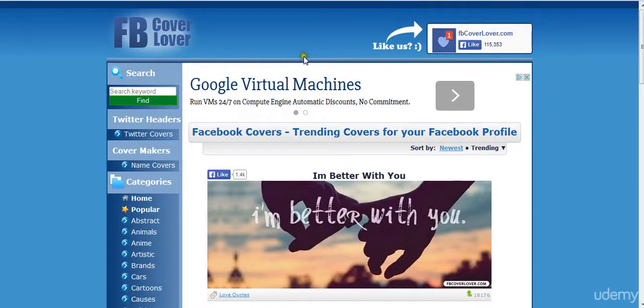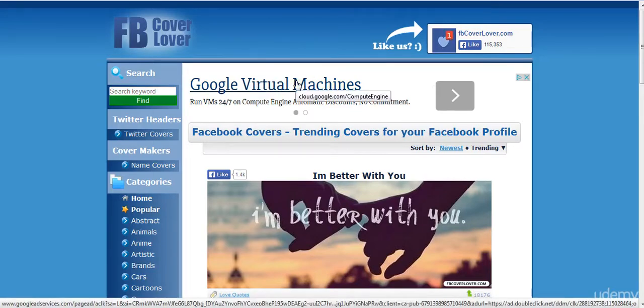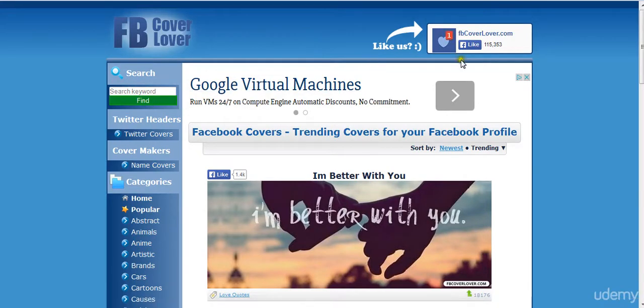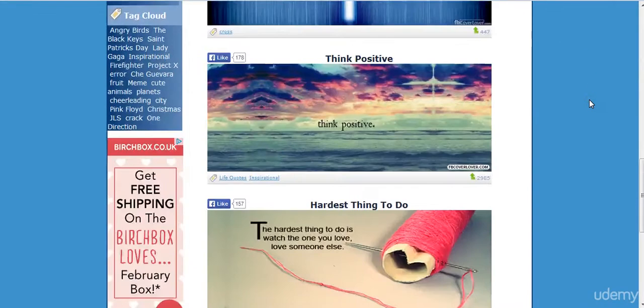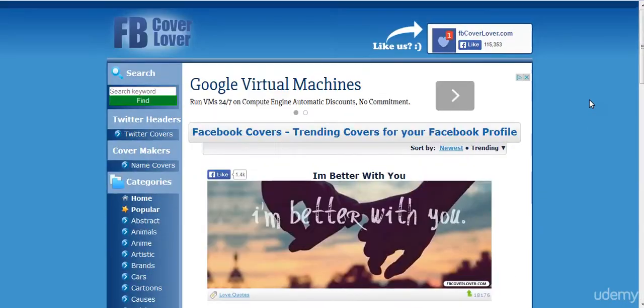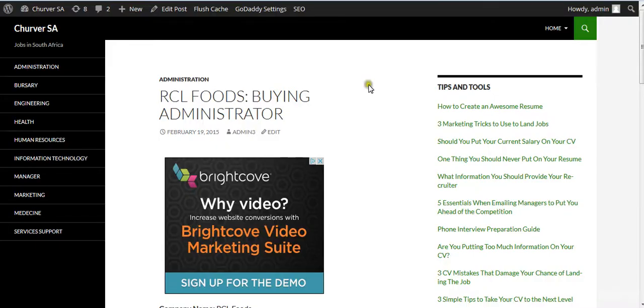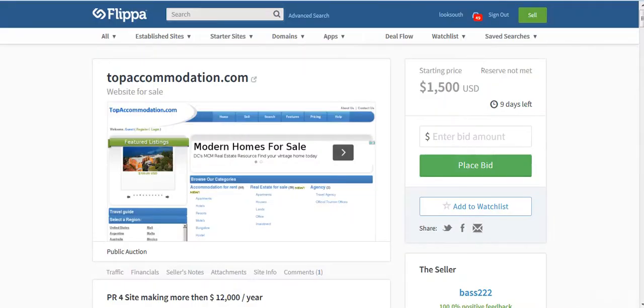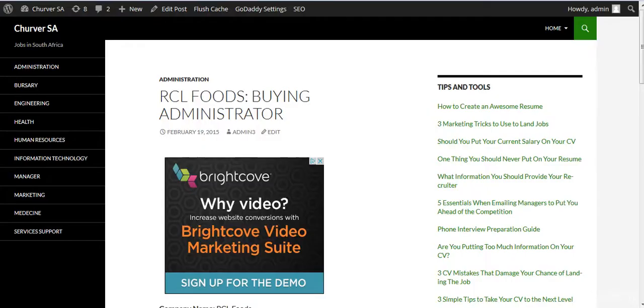Another thing you can do is you can also try contrasting it. You could use a different color that stands out. You could even try using black. You could try using green. Basically any other color. Test out some and see what performs better, because different colors do perform better on different sites. And if you can increase it, then that's just more money in your pocket. This top accommodation, I looked at this one, but this one didn't really have any revenue on AdSense.